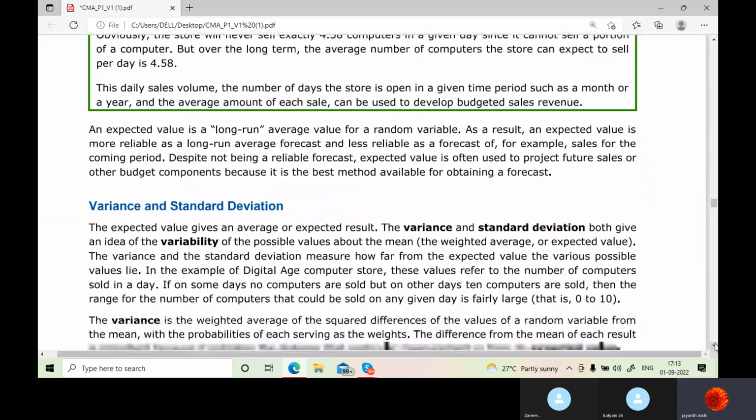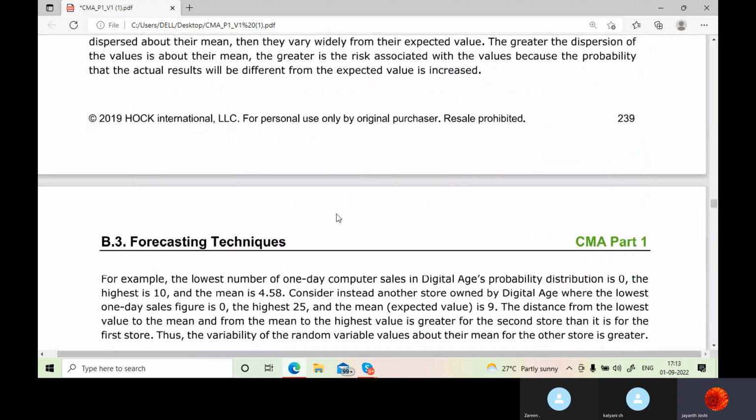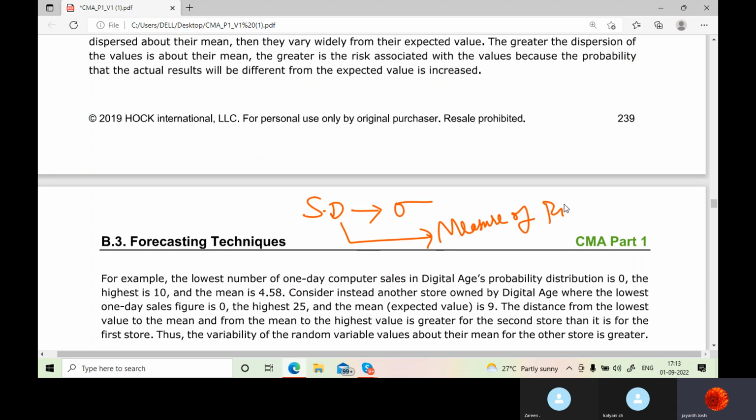So now, if I take two stocks, let us understand what is the meaning of standard deviation. Standard deviation is represented by the Greek letter sigma, and this is a measure of risk. If you have seen my videos on cost of capital or the CAPM model, you would have seen it's a measure of total risk, that is systematic risk and unsystematic risk.